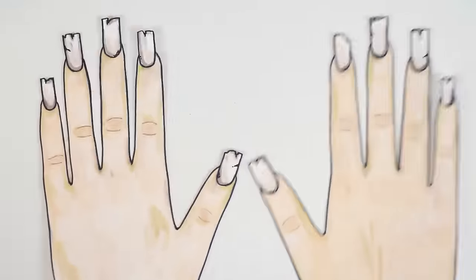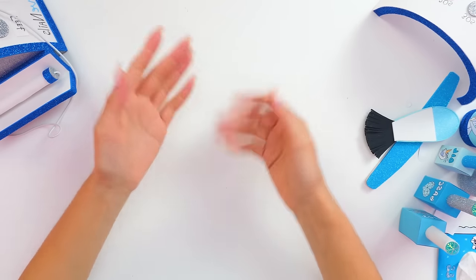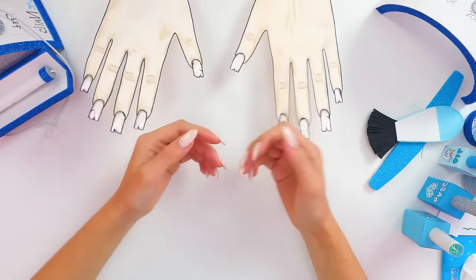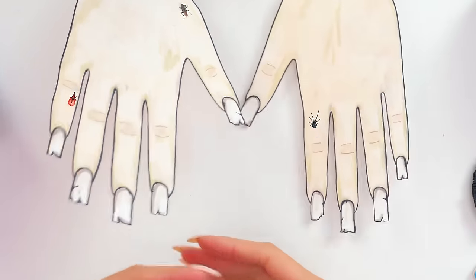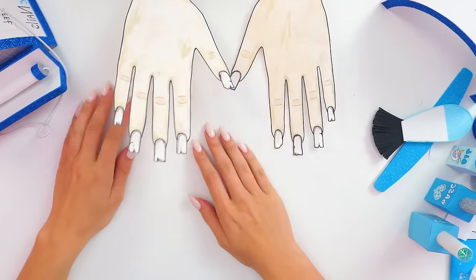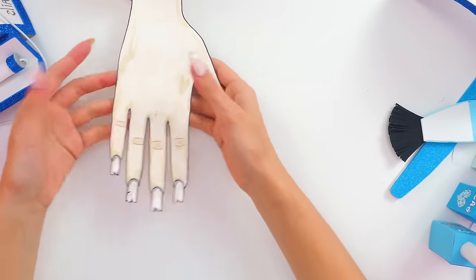I see you're getting impatient, so let's begin. Let's get started. You will love it. Give me your hands closer. Let's see what we've got. Oh my, do you see it too? Well, we have a lot of work to do, but I'm not prone to be scared away, and you shouldn't be either. Let's get to it.